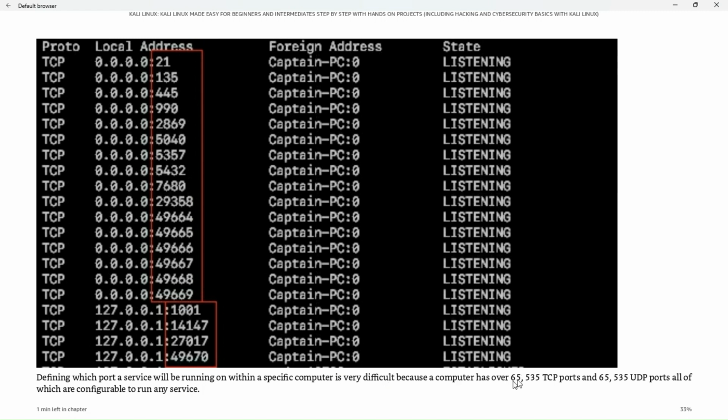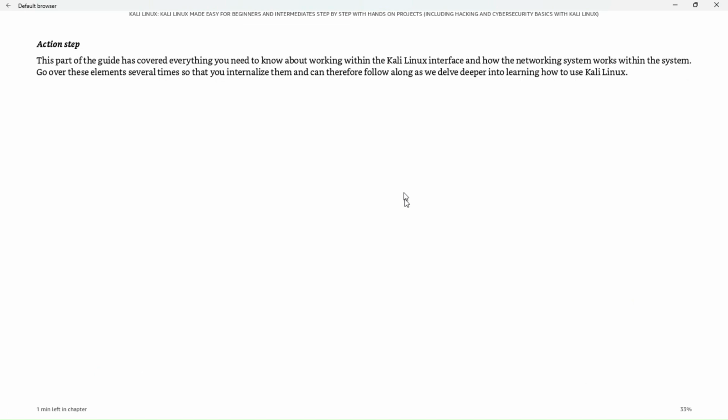So this number here, 65,535, you're going to want to memorize that if you're getting into cybersecurity and you want to do an interview, because that's a very important number. That's the total amount of TCP and UDP ports there is. I mean, you're going to scan the top 1,000 or the top 10,000 first, or whatever, but that's how many there are.